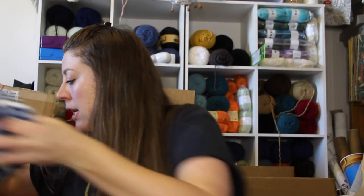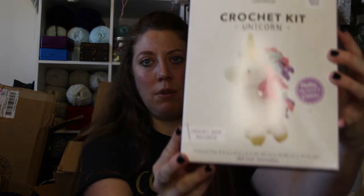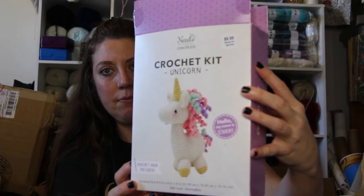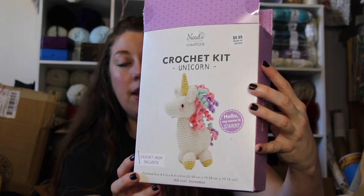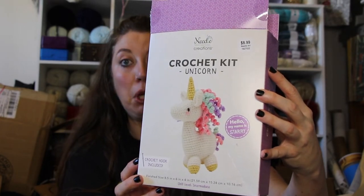Okay, now when I was being brave to film at Hobby Lobby, I did get a few random things that I want to try out. I got this unicorn thing. I want to try my hand at some amigurumi, and I figured I'd just give this a try. It was on sale for like $8, I think, so I'm going to give it a go. Had to switch the battery out, so if I'm a little differently situated.